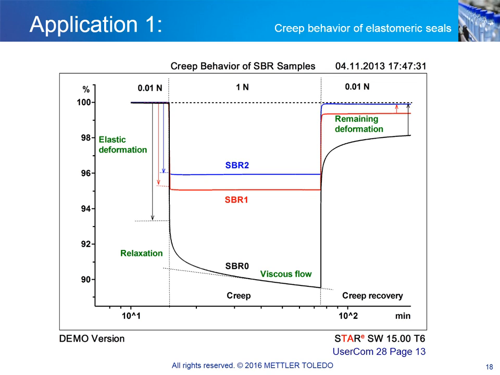This is assessed in the experiment by lowering the applied force from 1 Newton to 0.01 Newton. As soon as the force is lowered, all 4 SBR materials show creep recovery back towards their original shape. As the degree of cross-linking decreases from SBR4 to SBR1, the irrecoverable deformation, known as irreversible viscous flow, increases. TMA thus provides a quick and simple test for the behavior and quality of elastomeric seals.